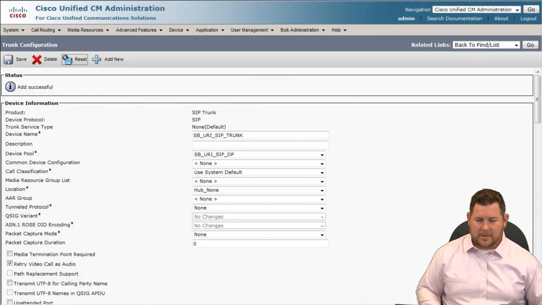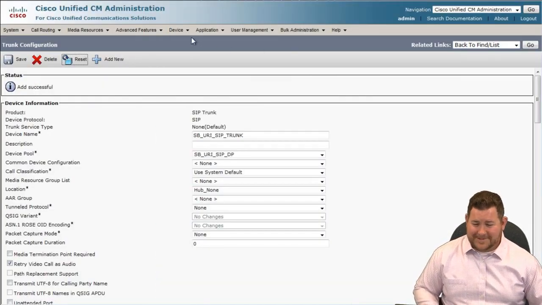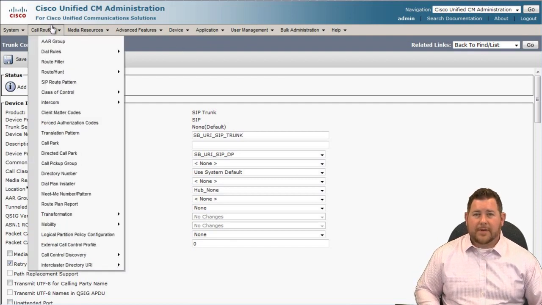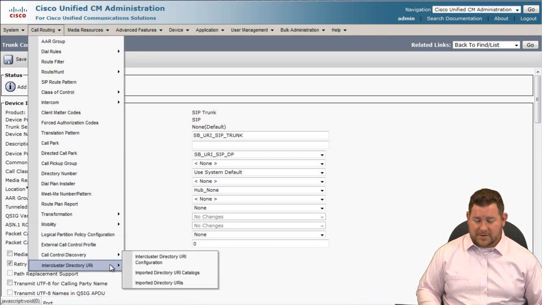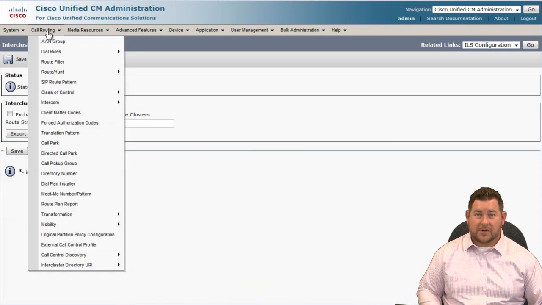Where do we go here? There it is. Okay. So you do this by creating a route string to a cluster, and you're also going to be using your directory URIs here in order to configure the intercluster services. So intercluster directory URI configuration is where you want to go, which was under call routing.